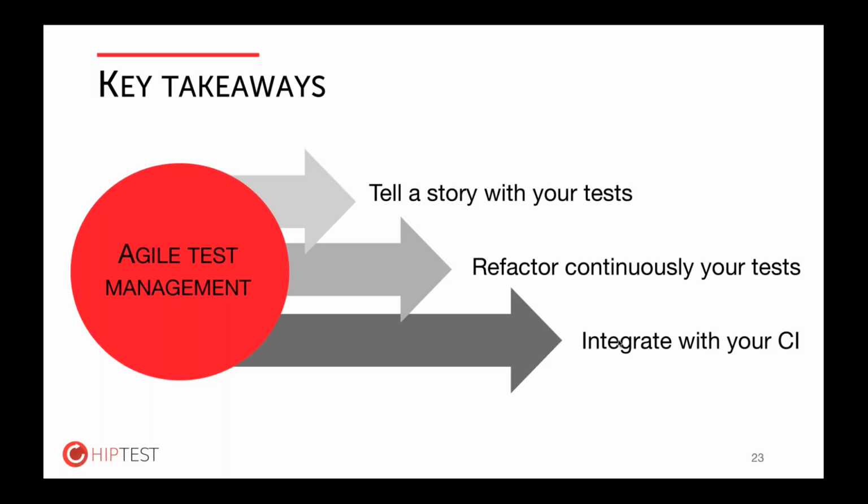And of course, this process should be integrated with your CI tool so that you can get really quick feedback and make sure you have no regression when working on new features and new scenarios. So you don't break existing examples that were defined previously and deploy in production. So these are the key takeaways.